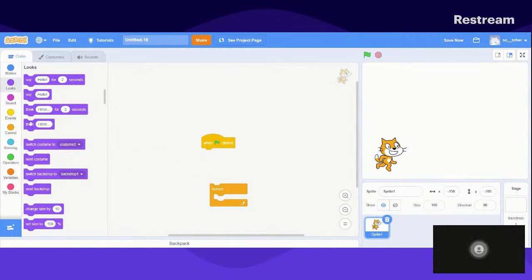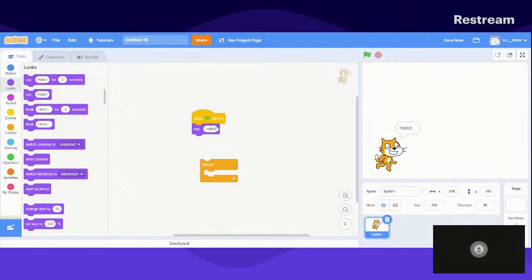Actually, you can use this block to keep it going for like 1 lakh seconds. But there's a problem. You want the sprite to say hello forever. You're thinking I lose the forever option? No, I just use the say hello option. Just keep saying hello forever, and I'll use all coder. And now see, it just says all coder forever.